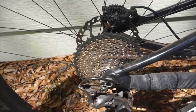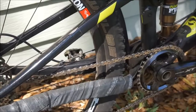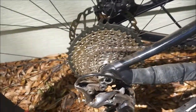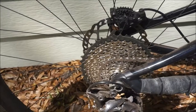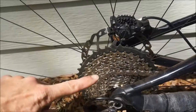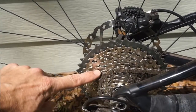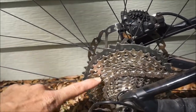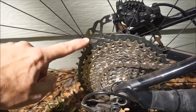I would say it is more crisp, more tactile than the older drivetrain that I had, which was again a Shimano rear derailleur and cassette, but a Race Face front chainring, and I did have a Shimano shifter. So this is definitely more of a tactile feel, and it's also easier to shift. So when the gears get up into this range, the tension gets greater, but there's not much more effort required like I had on my older drivetrain, where it took a lot more effort once you got up into these bigger cogs in the back.